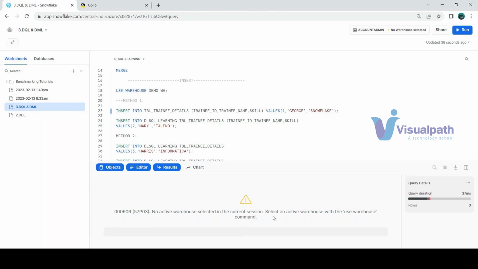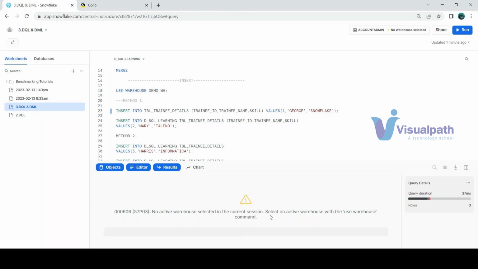This warehouse is a virtual warehouse in Snowflake, which provides compute resources to perform this action. Just remember, compute resources, CPU, RAM, temporary storage, these things will be allocated to each query by a virtual warehouse in Snowflake, to execute that action.